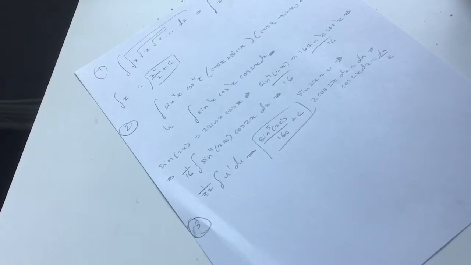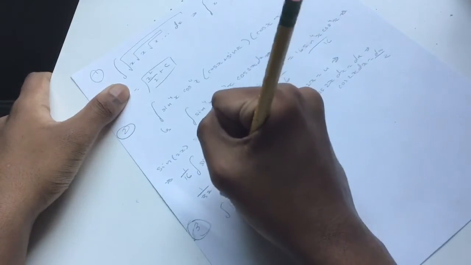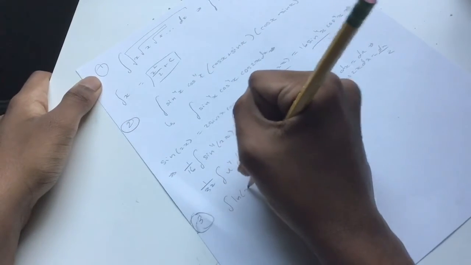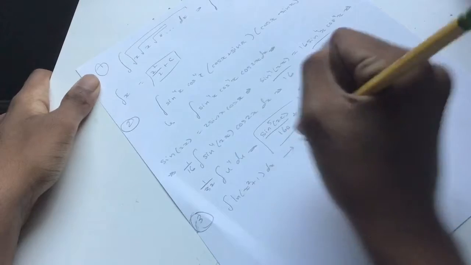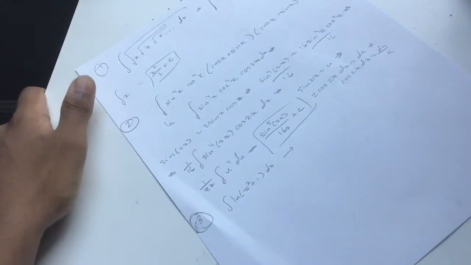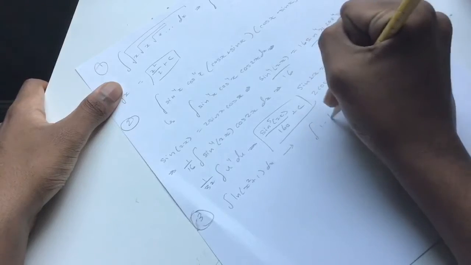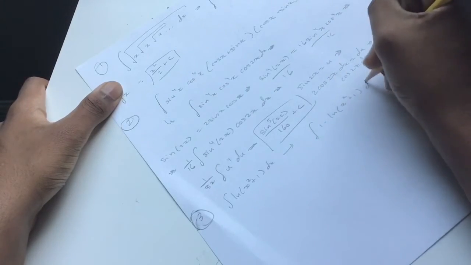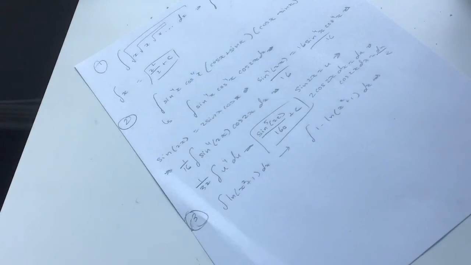Now this is the next problem. This is the integral of ln of x squared plus 1 dx. So how can we attempt to solve this? Well, if we had an x dx term, we could easily let x squared plus 1 equal u and it would be a simple u substitution, but we don't have that case. We know from prior experience, if we have a single ln term, all we want to do is integrate by parts. So 1 times ln of x squared plus 1. Let ln of x squared plus 1 be the function we want to differentiate and 1 be the function we want to integrate.